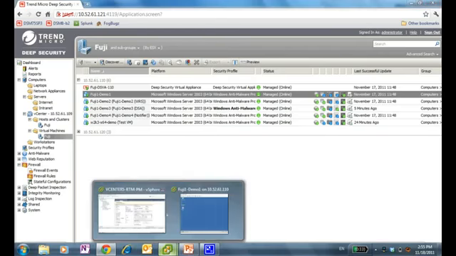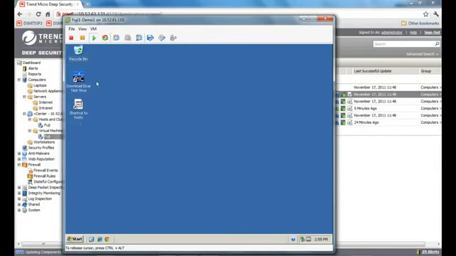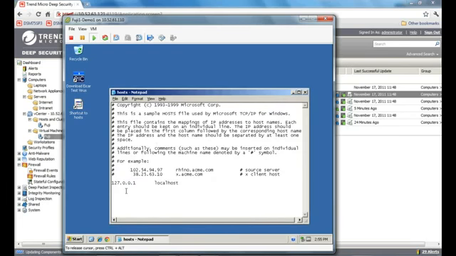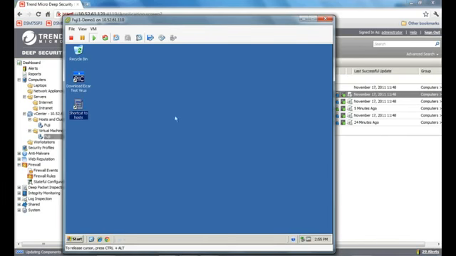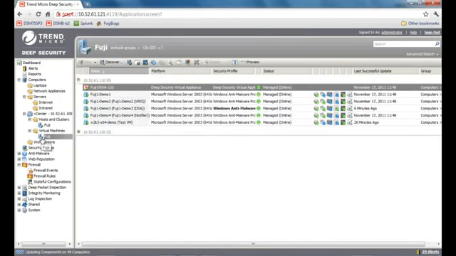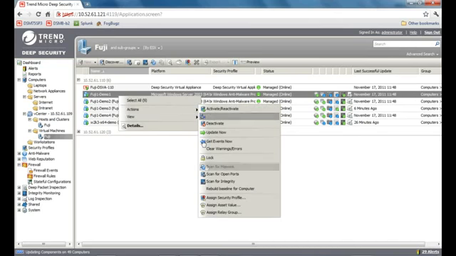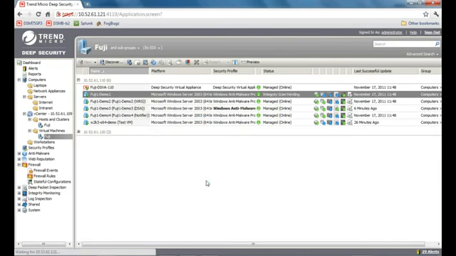What I'm going to do is switch back to the Fuji Demo 1 machine. I'm going to change the host file by going to Notepad. I'm going to add a test IP address. I'm going to save it. Next thing I'm doing is going back to the Deep Security console, and I'm going to scan for integrity changes. Keep in mind this is all done without the need of having any agents. And right now it's scanning the file system for integrity changes.